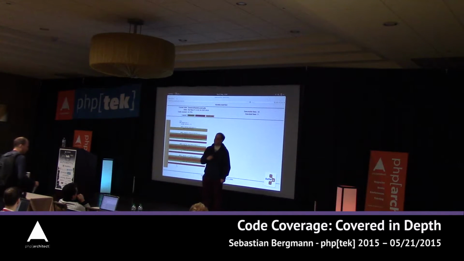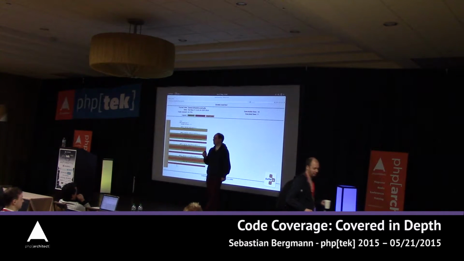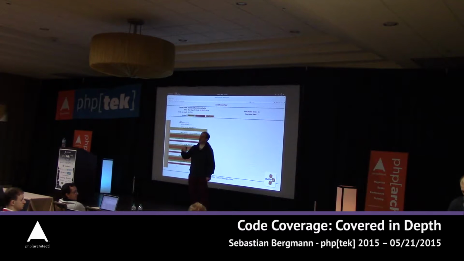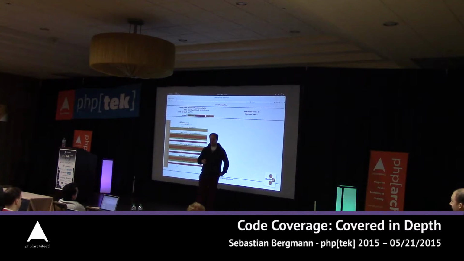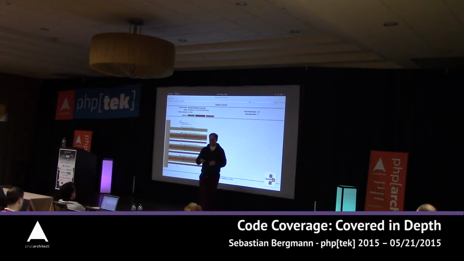Running it with code coverage enabled took like 12 or 13 hours. That was the slowdown that Xdebug, in the first iteration of this code coverage data collection feature, incurred, and that you had to live with.